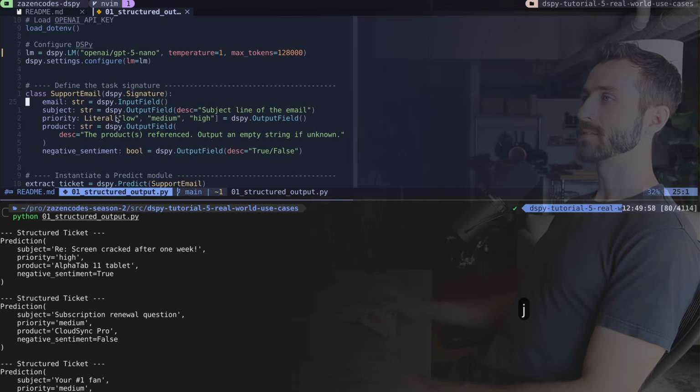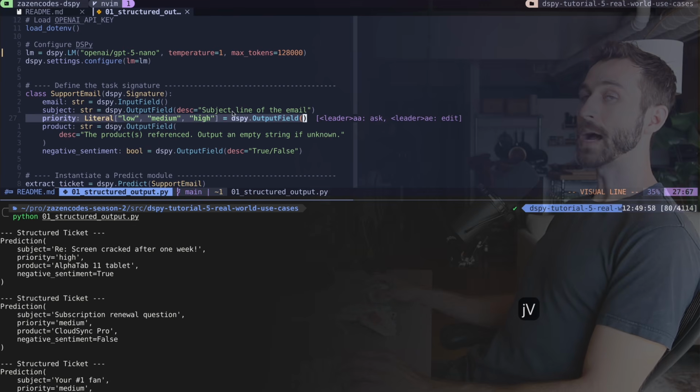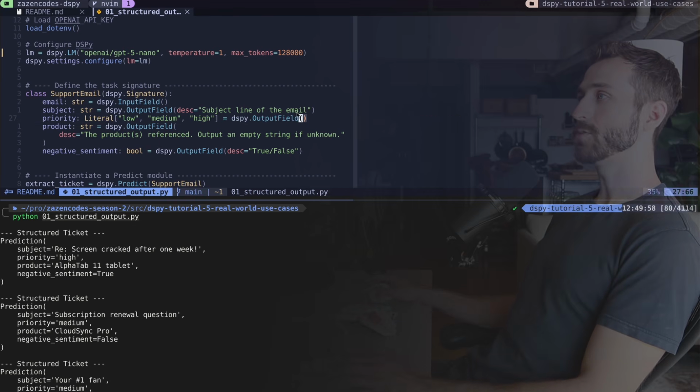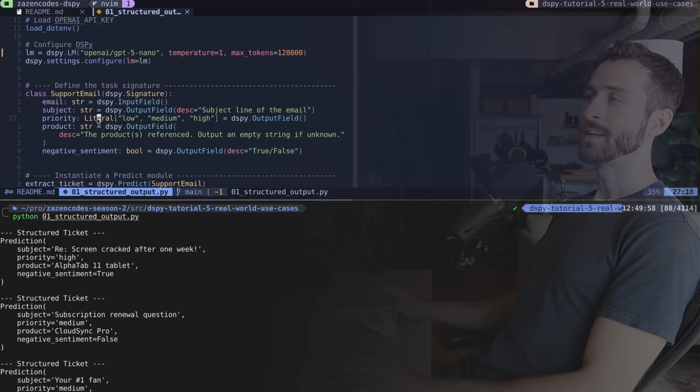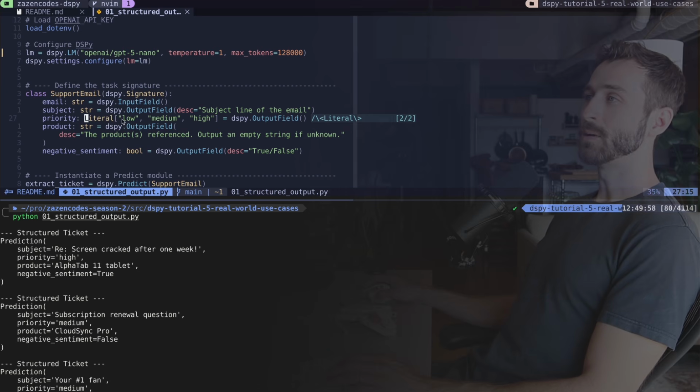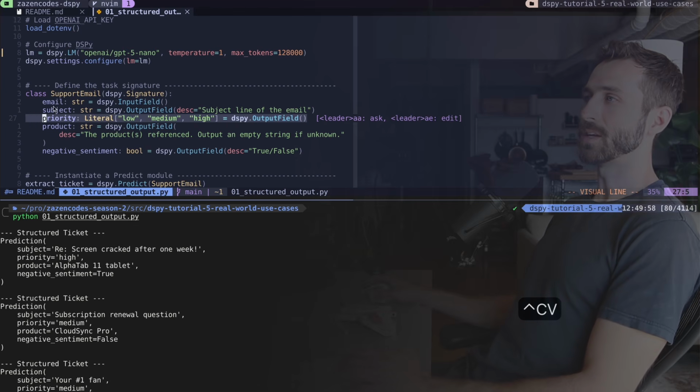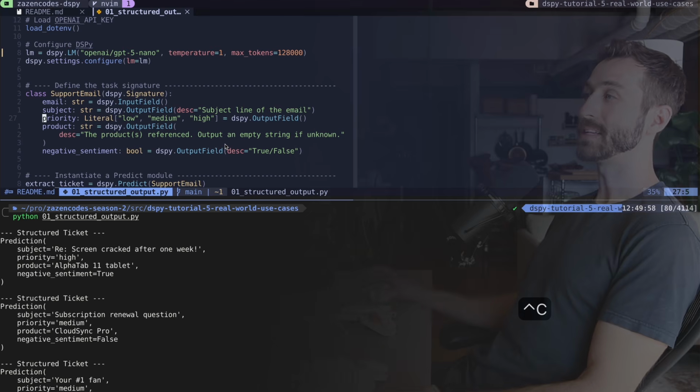At this point, let me explain these things. The subject is declared with an output field, and we're describing this should be the subject line of the email, but a description for the output field is not necessary. And here, for priority, I'm not describing anything to do with the output field. I've left this blank, and I'm just saying this is some literal. Python has this literal type hinting object, which is super handy. What it says is this is a string, which is either going to be low, medium, or high, but it will never be anything other than those three things. So it's kind of implicit that we should just add a priority label, and so I don't need to describe that.